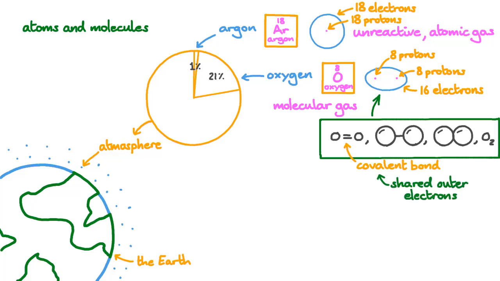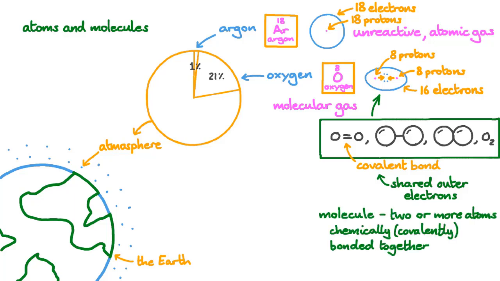What this means is that the atoms are sharing their outer electrons. The nuclei are attracted to these shared electrons, generating the bond. When we have 2 or more atoms bonded together in this fashion, we call them a molecule. Molecules can have 2, 3, 4, 5, 100 or even 1,000,000 atoms. And they don't even need to be the same type of atom.